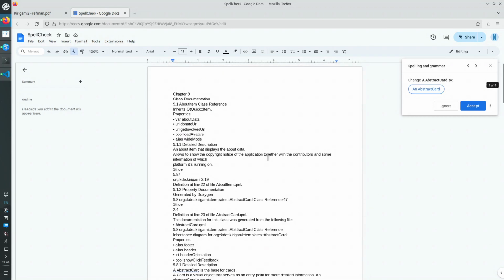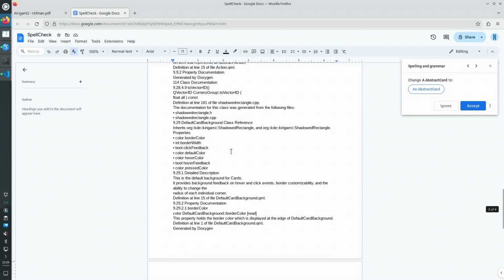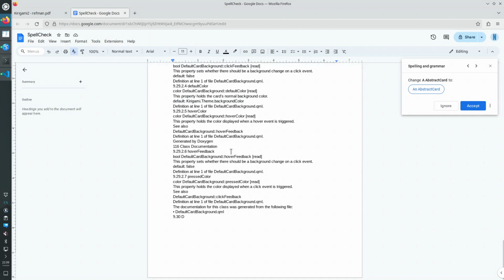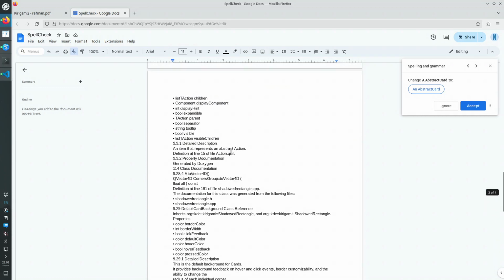Just 4 pages. From 9.9 it jumps to 9.28. So there's something fishy going on. Okay, but that's the big idea.